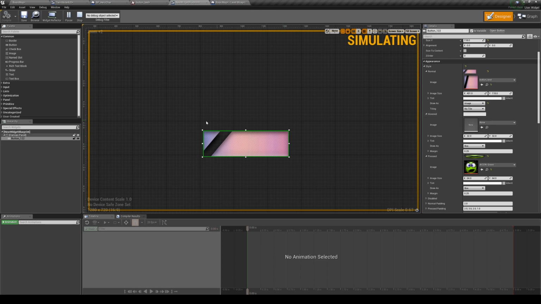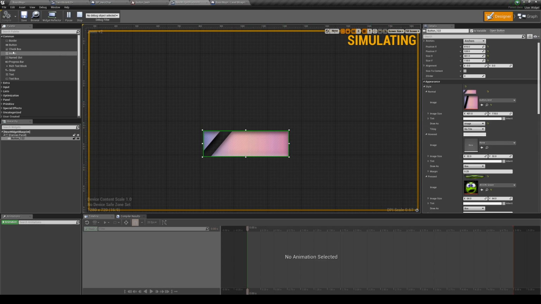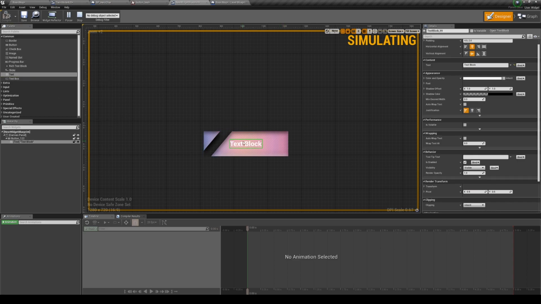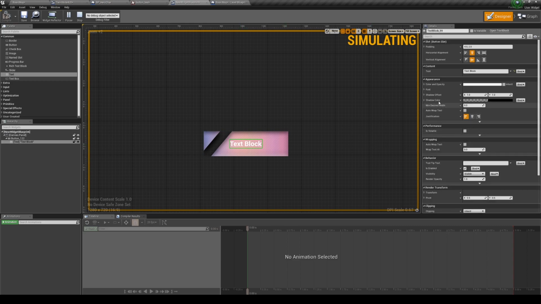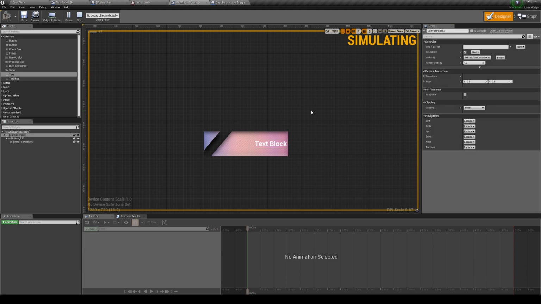The other thing to consider is text. So if I were to add text to this, and then I wanted it, let's say, aligned to the right side here, and I was like, this is quite a boring text.